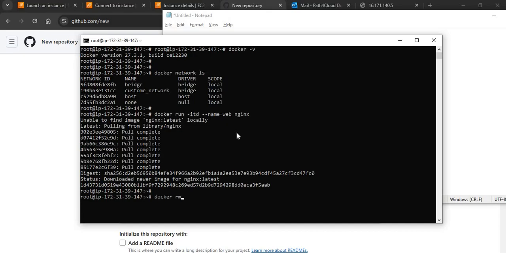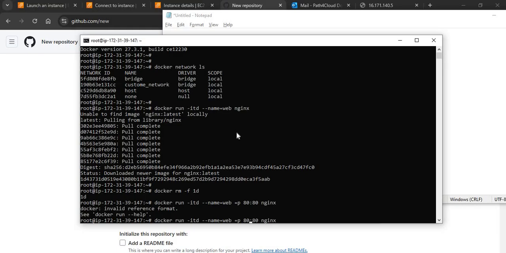So I will just delete this and do it again. docker run -itd --name web -p 80:80 nginx.